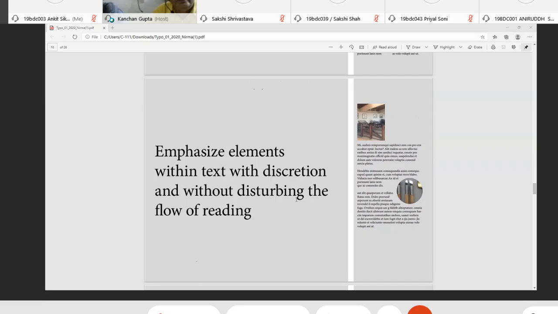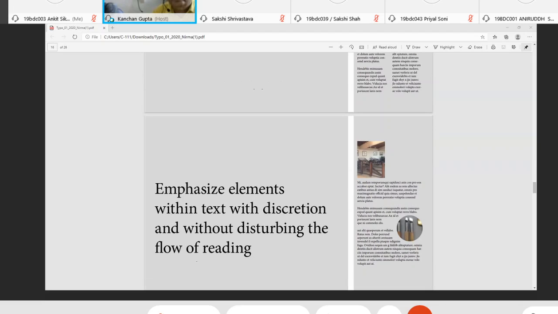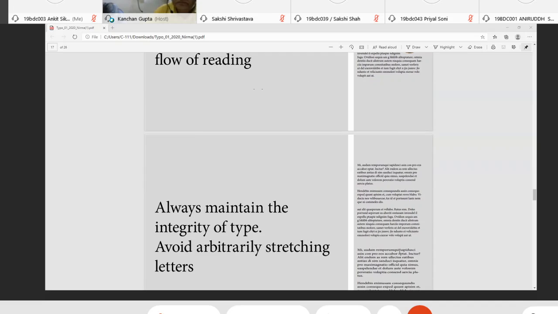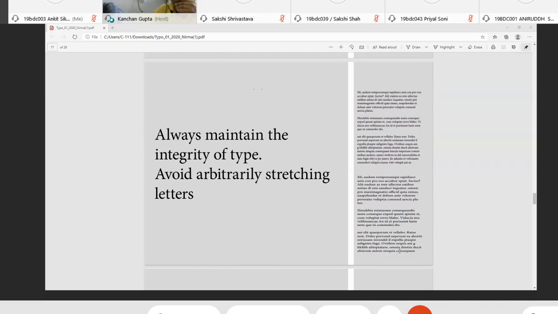Emphasize an element within text without distraction and without disturbing the flow of reading. When you want to wrap text around any element, how you wrap around and where you place a picture, you have to be very careful that the reader should not get disturbed while reading the text.